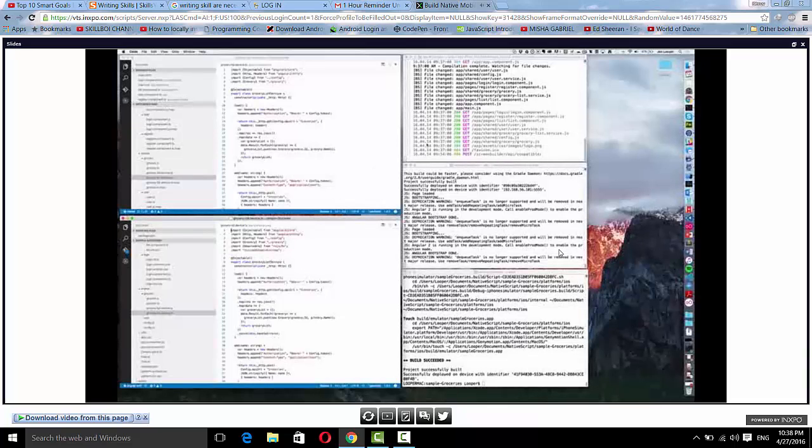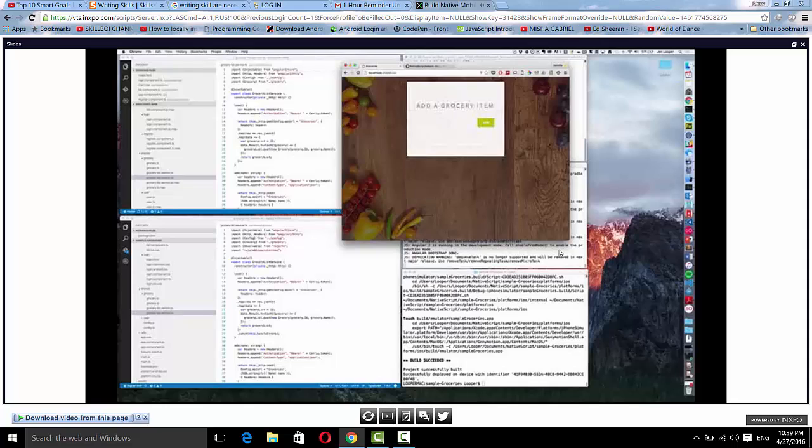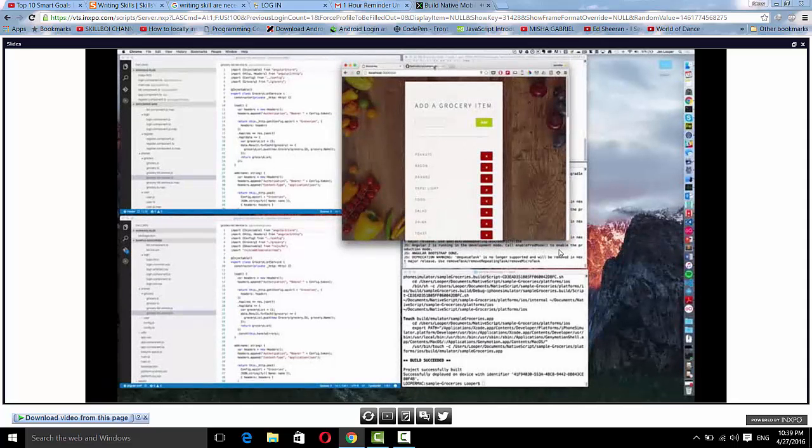What this is, is the service tier of both a web and a cross-platform mobile app, all written in Angular 2. And I also have three terminals open. One is running the groceries app for the web, one is running the app on the Android emulator in Genymotion, and one is running on the iOS emulator. So let's take a look. A lot of firepower going on here.